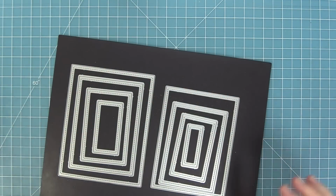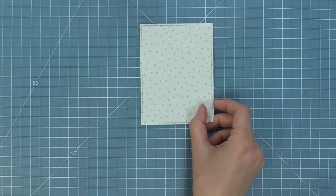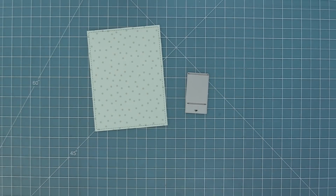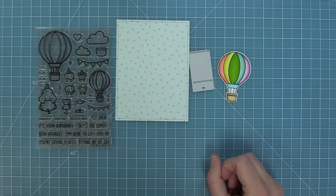And now it is time to actually start creating some cards with this. So we're going to start off with some of our stripes and sprinkles paper. This is so pretty and so wonderful for your sky. And we're going to use the largest of the small stitch rectangles and die cut a rectangle. Then we're going to take out the pull and pop pull tab, and we're going to be working with that slot creator first. Now, there's a fun trick to deciding where the elements are going to go on your card, and we're going to be showing you that now.